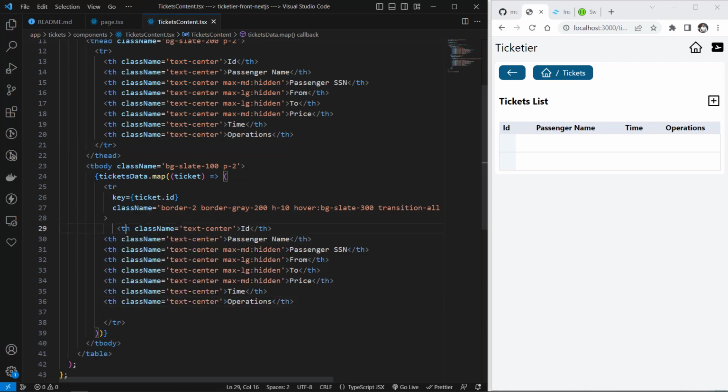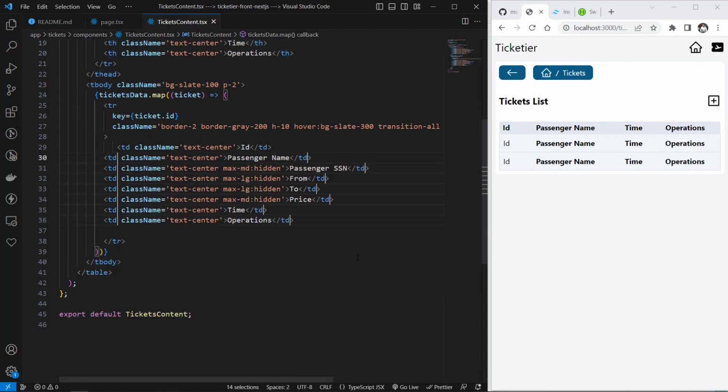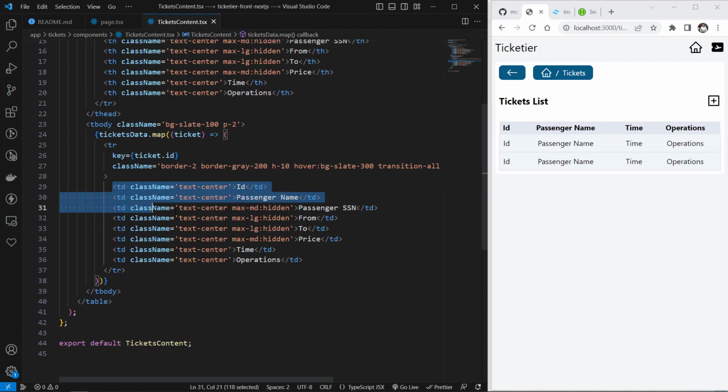Paste and change this TH to TD. You can see in VS Code, you can use Control D to select all of the tags and all of the equal values. So I say Control D. You can see they are all selected. And I changed them all to TD.